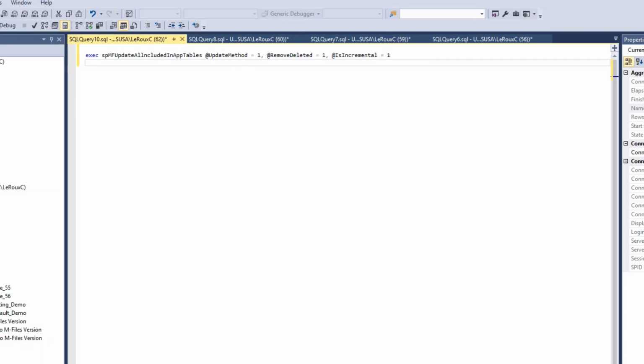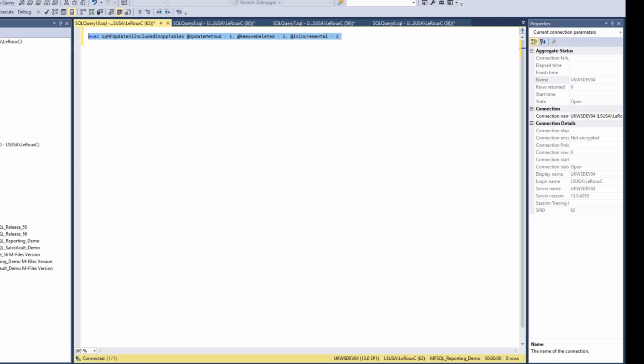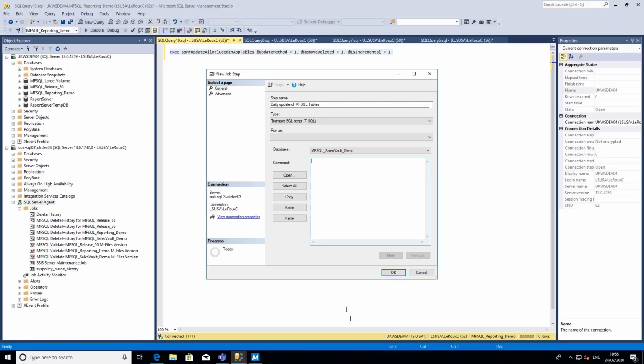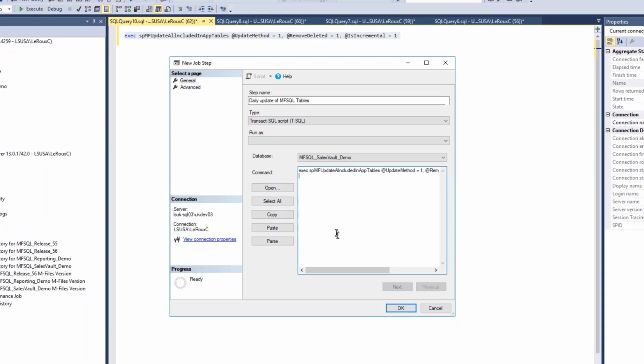So that is the procedure that is going to be used to update all of the class tables that are included in the app. And then copy the instruction over to the step and save the step.